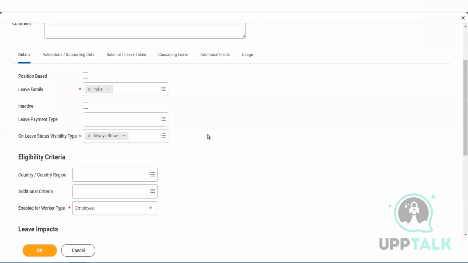Whatever earning or deduction is created in your Workday system, and if it is getting used, it is only for two countries, not even for USA. So that is particularly used in leave payment type. However, don't worry, your leaves can be used in your payroll in a different manner. I'll show you how it gets used.